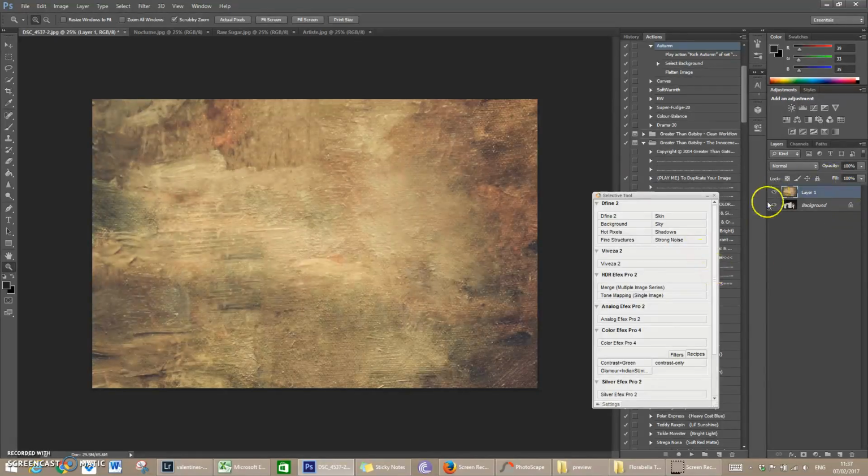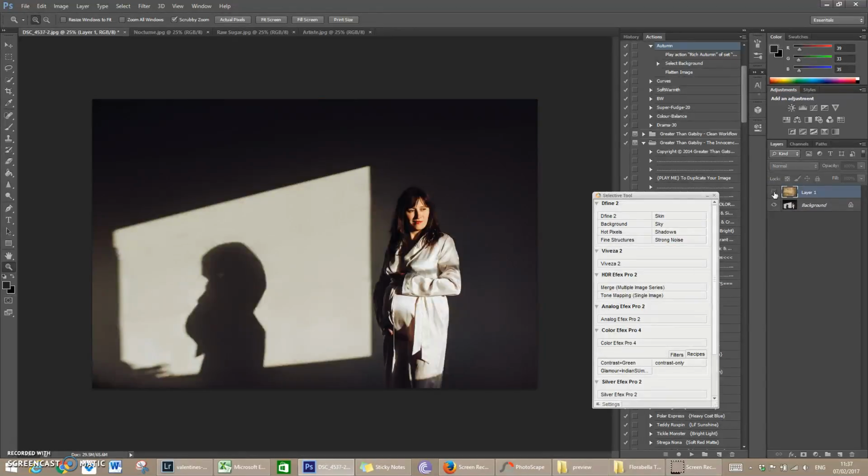On the right-hand side we have two layers: our initial image, which is the background, and our texture on top of it. That's why we can't see the initial image. But if we press this eye icon, it makes the texture layer invisible so we can see it.